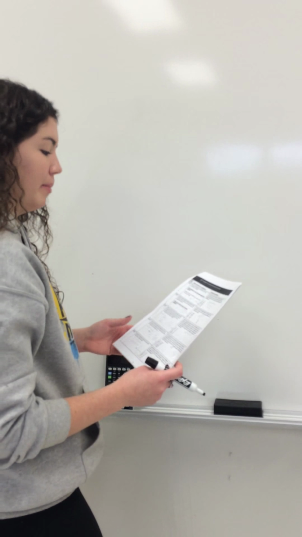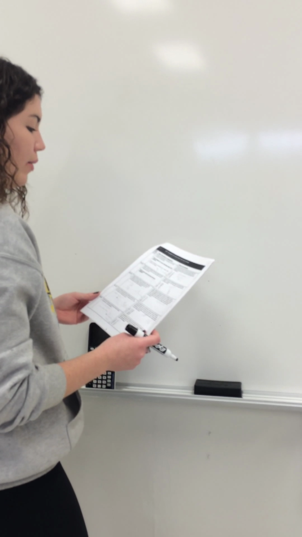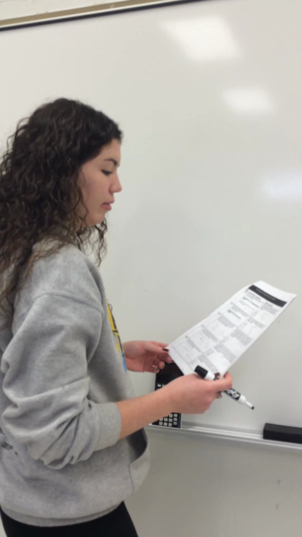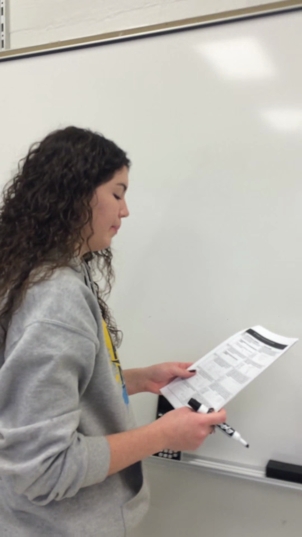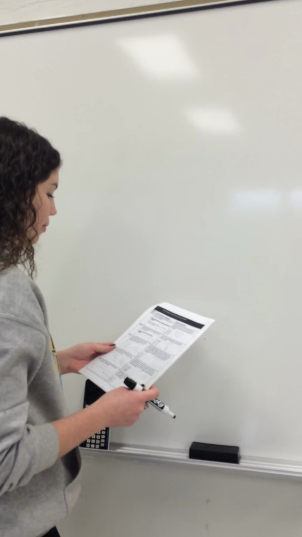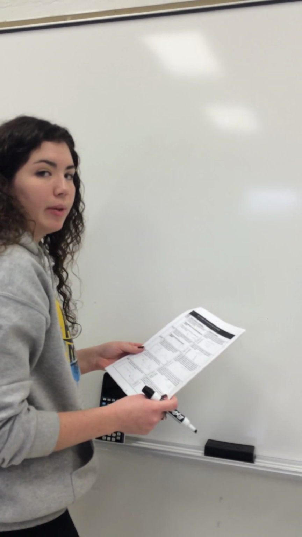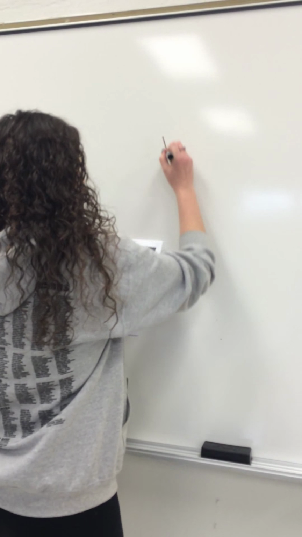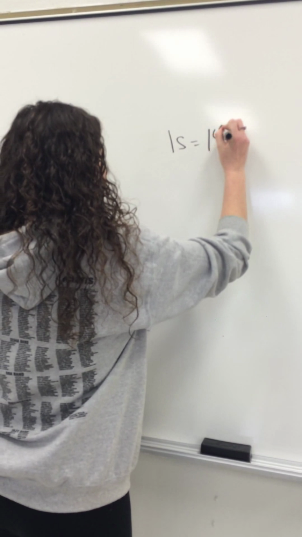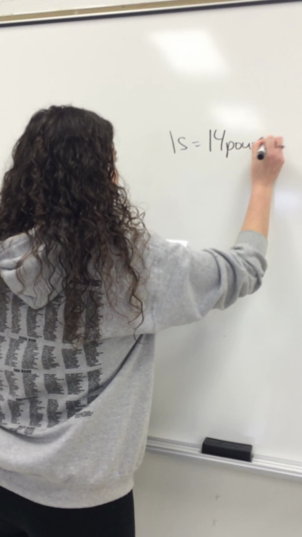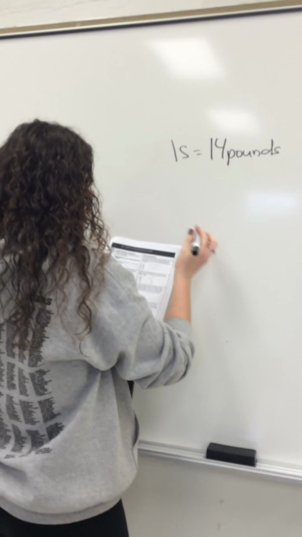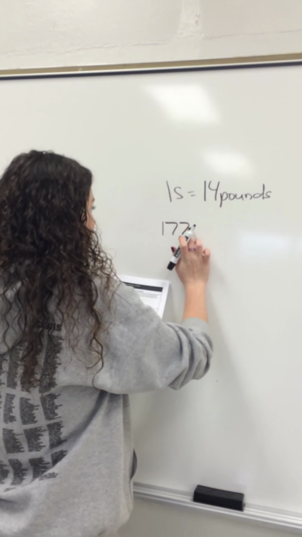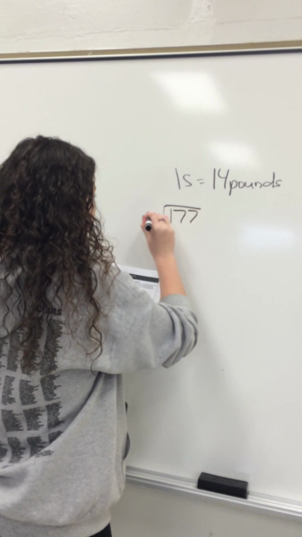For the second problem, a stone is a unit of weight equivalent to 14 pounds. If a person weighs 177 pounds, how many stones to the nearest tenth does this person weigh? So for this score range, we are going to solve some routine 2-step arithmetic problems. So 1 stone is equal to 14 pounds. Now, if a person weighs 177 pounds total, we are going to divide 177 by 14.